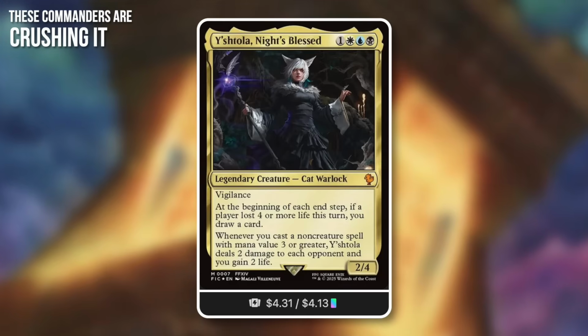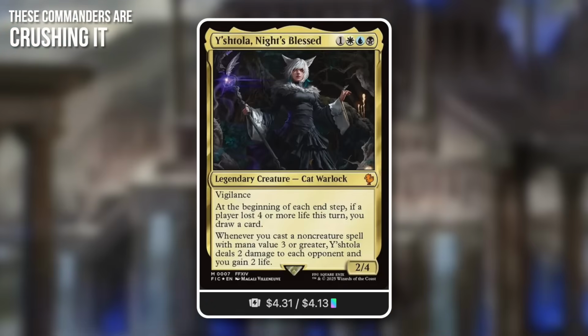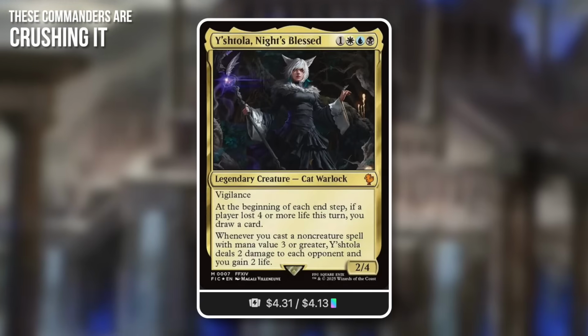And again, if you are casting those non-creature spells with mana value 3 or greater, you're dishing out damage to opponents. You're getting halfway there. And if you've got ways to maybe double up that life loss, there you go. That will just get you there right then and there by just casting one of those. And of course, you are gaining life each time you do so. So you are negating any kind of life loss effects that you might have as well.